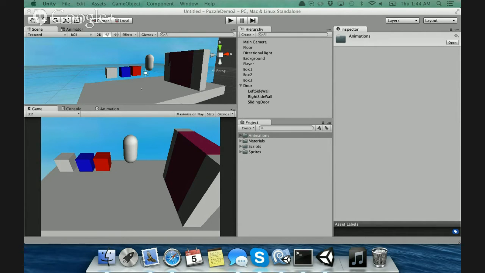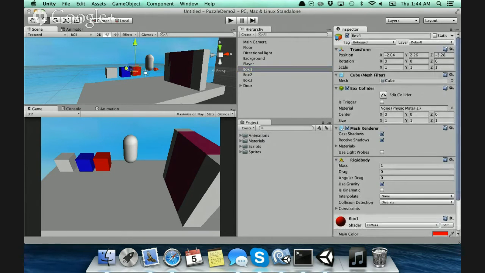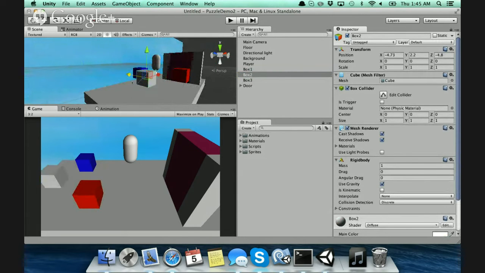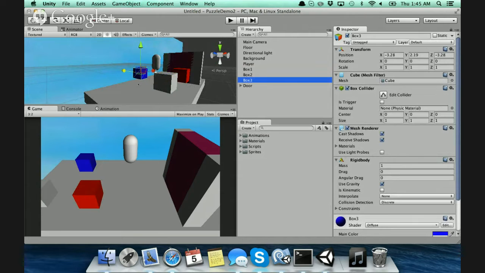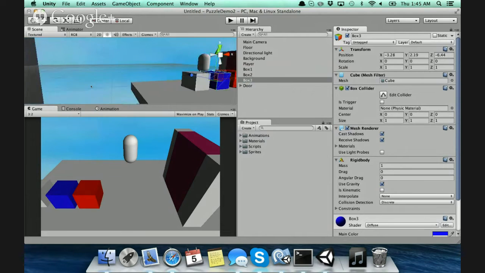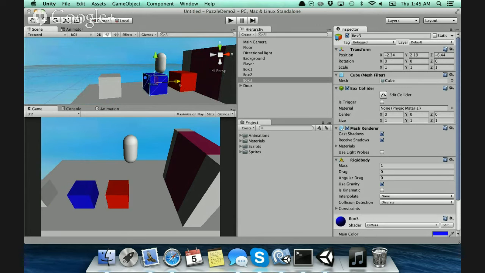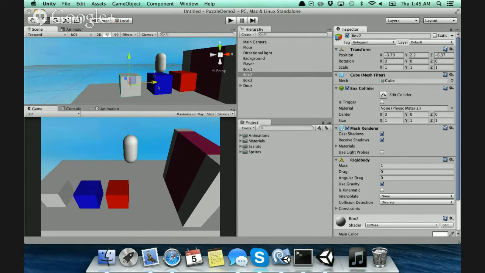So what I'm going to do here is, because I don't have that much room here, I'm going to go and just pick an area that I want to be able to work in. So I'm going to take these boxes here, and bring them forward just a bit more. All right, and I'll have to fix that one, but just for now, we're going to put them right here. And then, actually, I guess I can move them over too. So what's going to happen here is I'm going to have to push these boxes to the back corner where the player is currently, and it has to be in order of red, white, and blue.